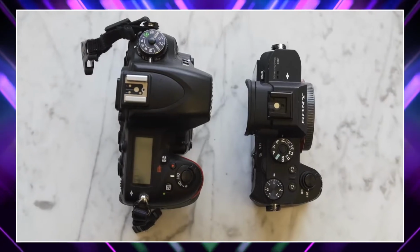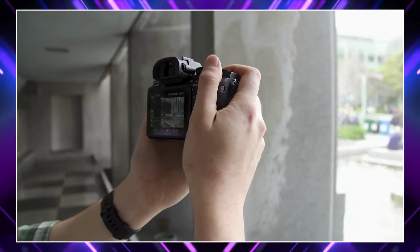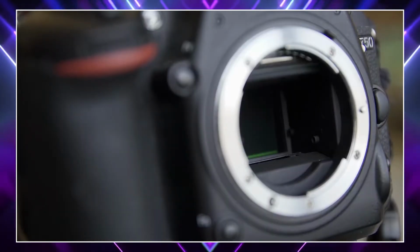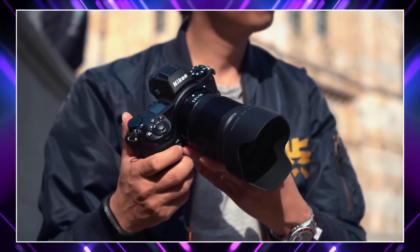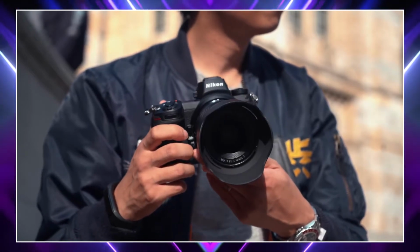And obviously, we're very soon coming to mirrorless cameras. So the next step in our technology is mirrorless. With mirrorless, you can go to 20 frames, 30 frames per second, and you're going to get the quality. Nikon are actually producing a professional mirrorless camera that will come out later this year for the Olympics. That will be the first step into this new technology. But certainly at the moment, I'm going to stick with my cameras.